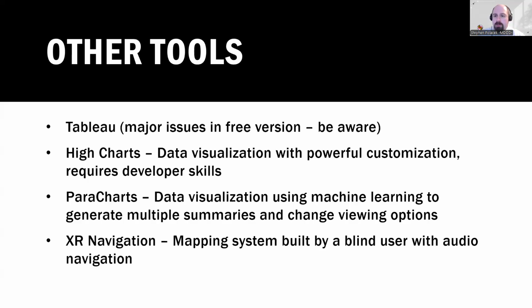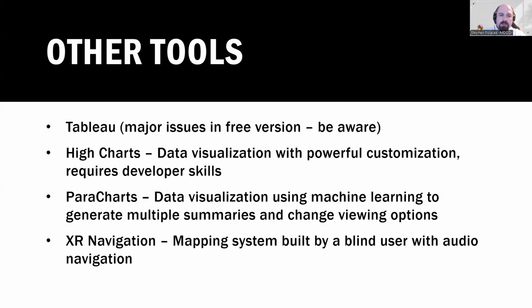Highcharts is an option. The Board of Public Works worked with the National Federation of the Blind to make sure their dashboard was accessible, which is fantastic. But the problem is that it does require an actual developer and a data scientist, because there's a lot of customization you can do, but you've got to have someone who knows how to do it. That's usually the issue we run into: we need a data scientist, a developer, and a team in order to make the most of these tools.